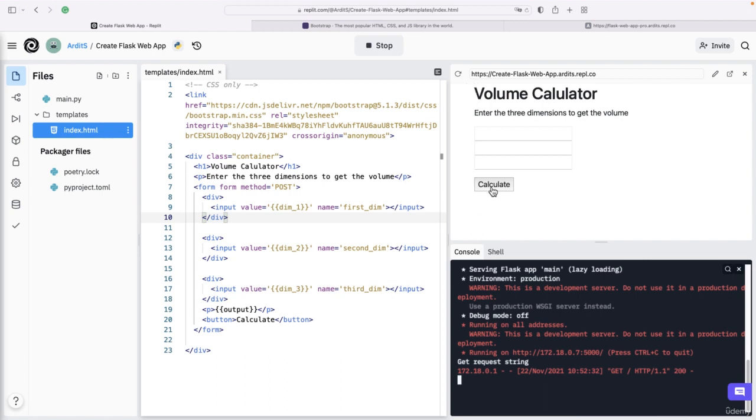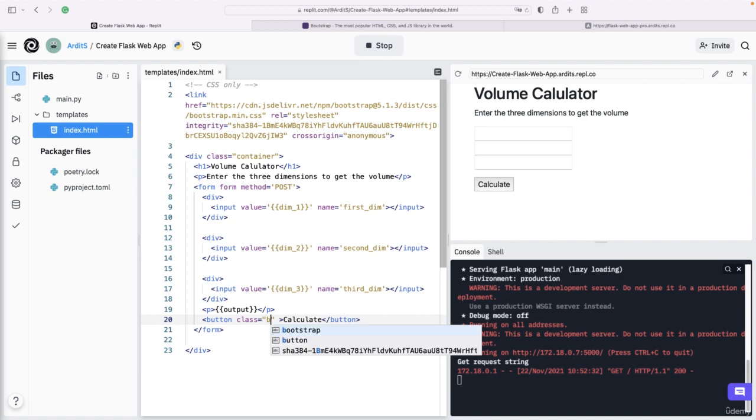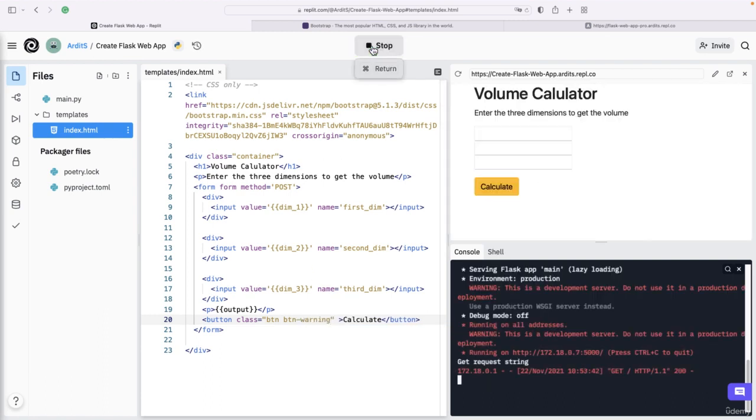Then if you want to make this button to give it a color, for example, you want to go to the button tag again. So just like we went inside the div tag, so you see the opening bracket, the closing bracket, we go again to the first button tag here and we say a space class is equal to open and close quotes btn. You say that this is a button and you say that this button has a warning color which will make it yellow. So stop, run, and this is how the button looks like now.